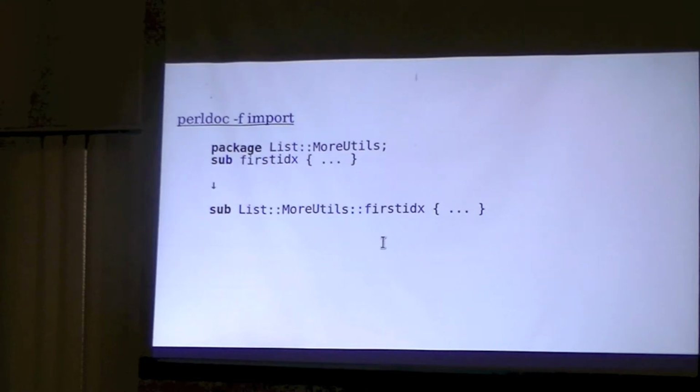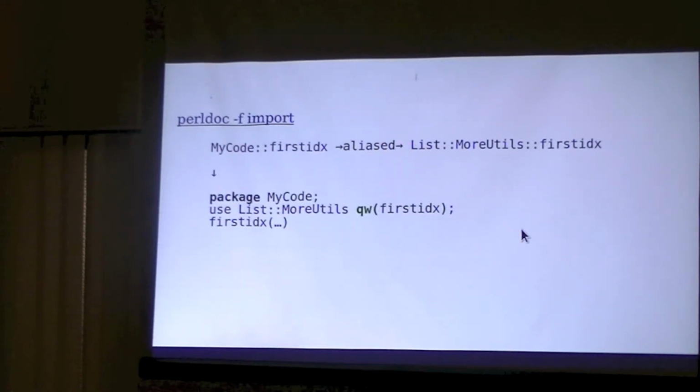For example, the one module I showed at the beginning, List::MoreUtils, includes a subroutine named first_index, and internally the name is resolved to the full package. So when you write it like that, actually you have the full name, the package stash, which is an internal thing, but I'm not going to talk about that so much. And resolve the symbol to the code which is in the body of the function definition and subroutine.